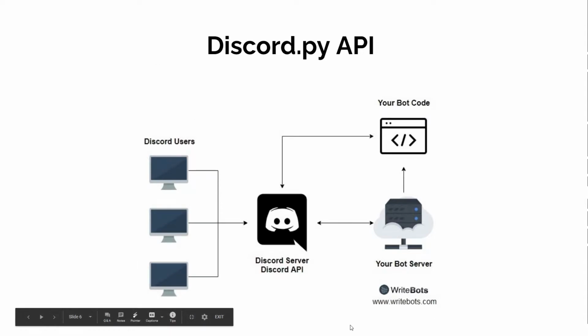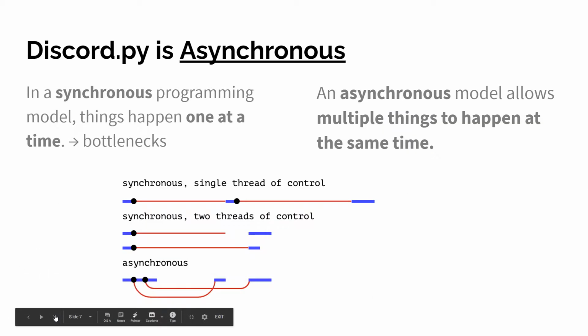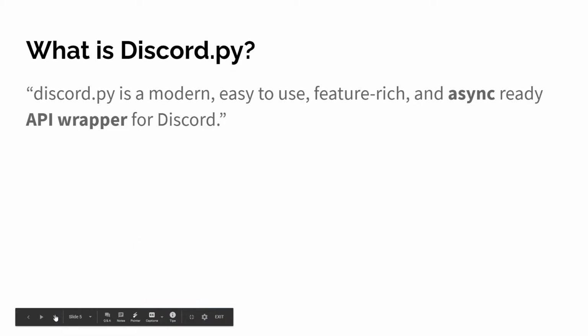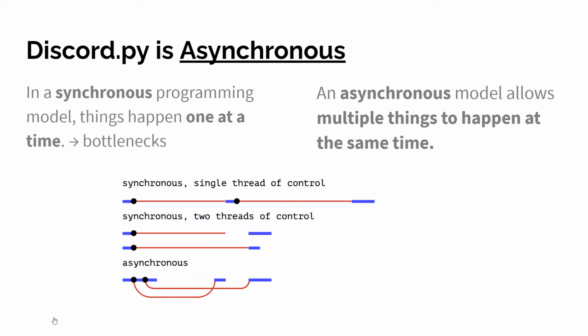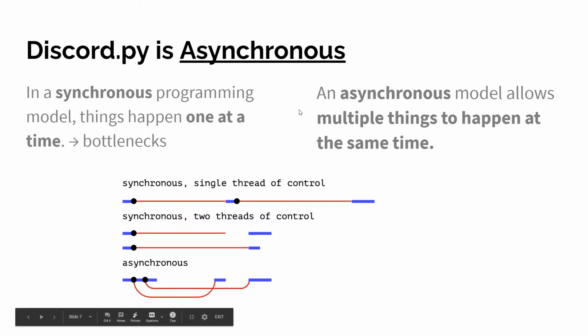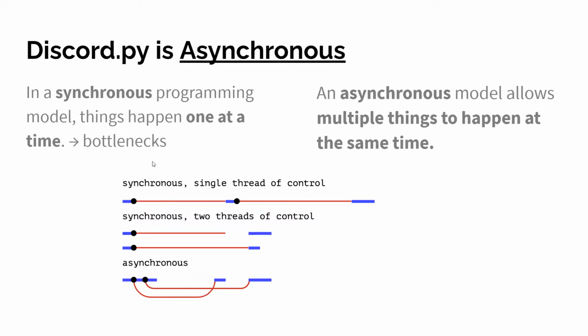So at a high level, just keep this in mind when we write the code. Really not complicated. And then the second part is the asynchronous part. So you saw this word async. Some of you may have never heard of it, but async is short for asynchronous. There's asynchronous and synchronous models. In synchronous programming, things happen one at a time. So let's say you have two lines of code, print hello world and then print hello whatever. In synchronous programming, the second line does not execute until the first line is finished executing.